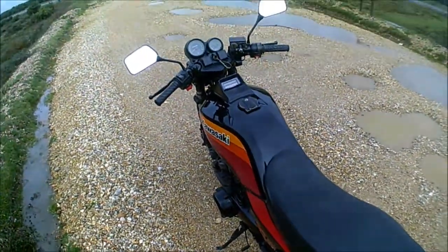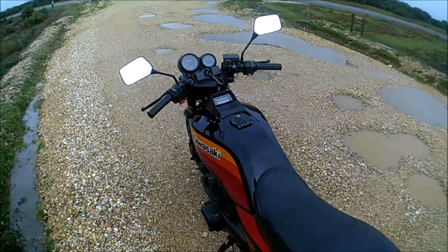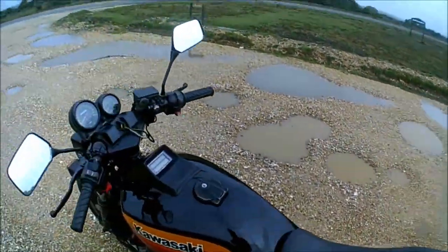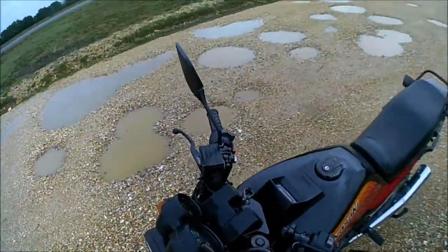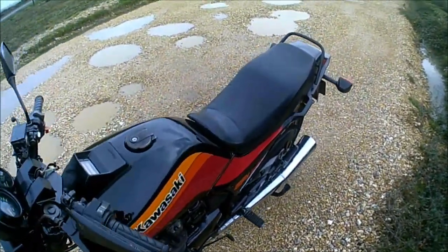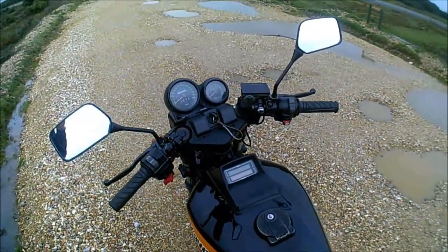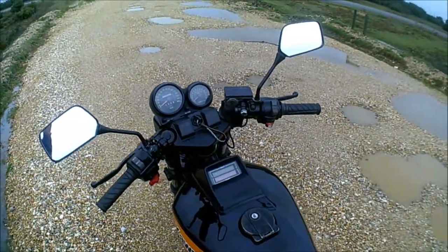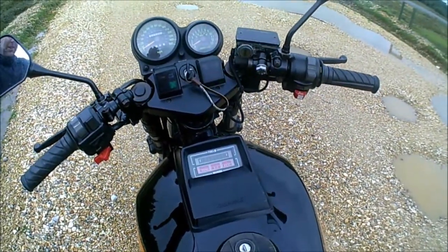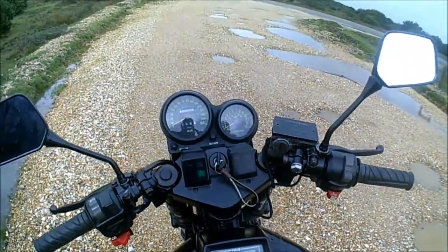So, in the way of technology, what's this bad boy got on board? It's got a full 9-axis IMU, it's got traction control, it's got anti wheelie, it's got ABS, no, actually I'd be completely lying there. It's got absolutely nothing, if I'm honest, and that's what I love about it. It's got, as you can see, a very lovely 80s/90s retro cockpit there, if you can call it that. And it has got this rather splendid Star Trek Battlestar Galactica fuel gauge warning panel there. It's got your lovely warning lights there.